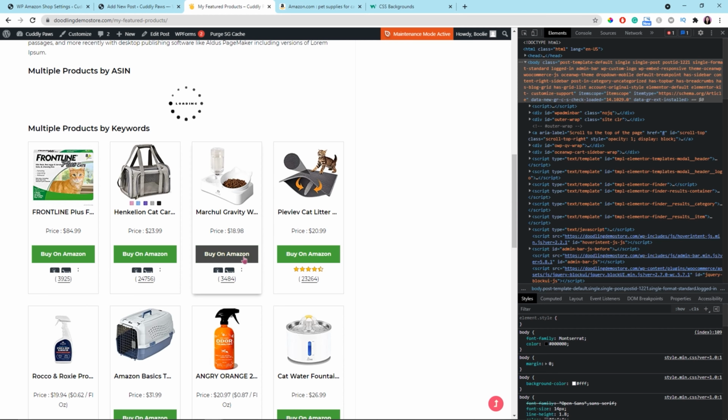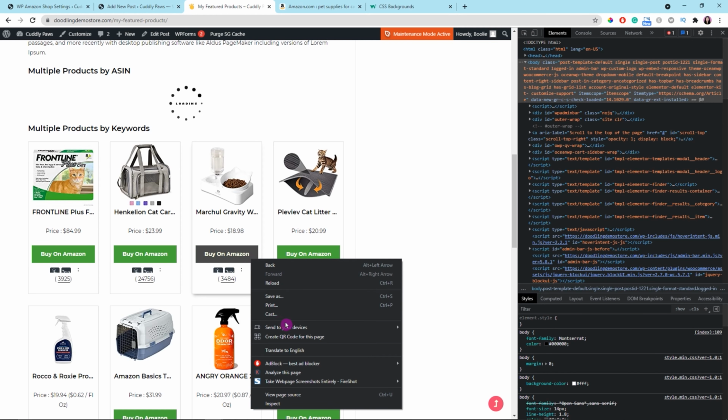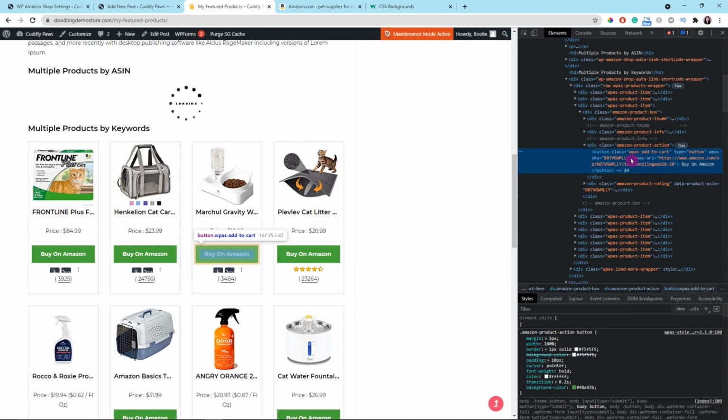Next, we are going to change the background color of the buy now button. Right click on the button and select inspect in Google Chrome. As you could see, the CSS snippet is highlighted above and it's at the bottom. We are going to copy that snippet right here. Remember, don't remove the dot.